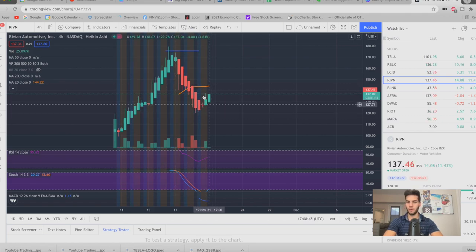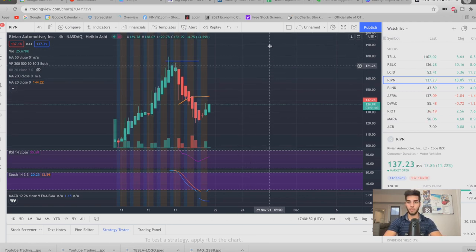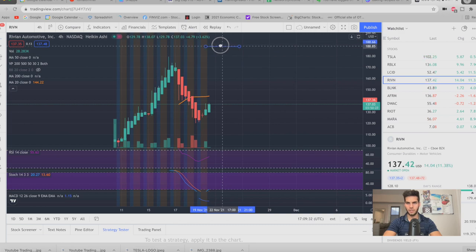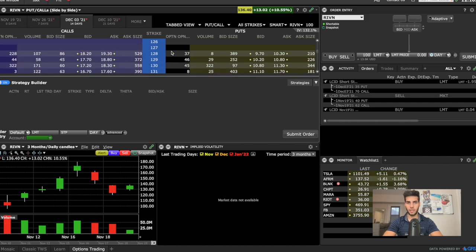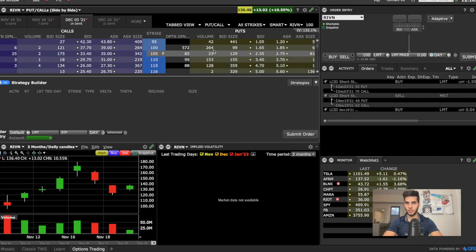I personally would stay away from doing any big positions on Rivian if we're looking to sell options, because it could honestly go anywhere. But I would also feel relatively safe that we're not going to push up to that $200 level anytime soon, because again, the market cap is 120 billion. I would probably go with the 190 call and I would look at the 100 put. We're at the December 3rd expiration. We're going to take a look at how much money we get for selling the 100 strike. So not bad, actually. We get $1.65, which is 1.5%, which is really good, honestly, in terms of premium.